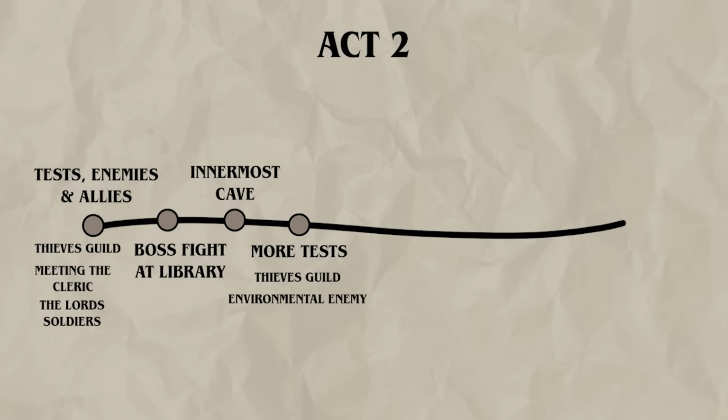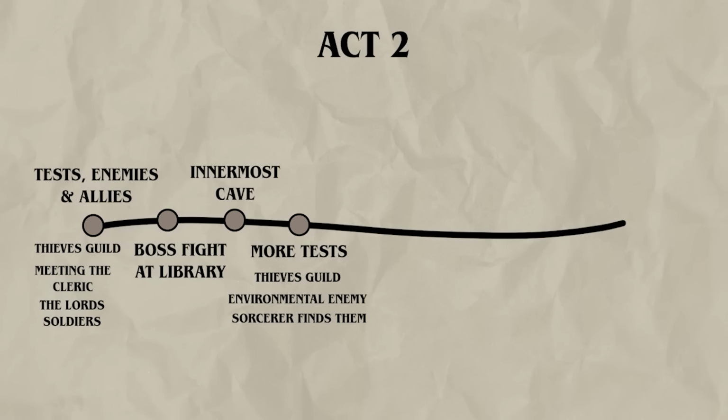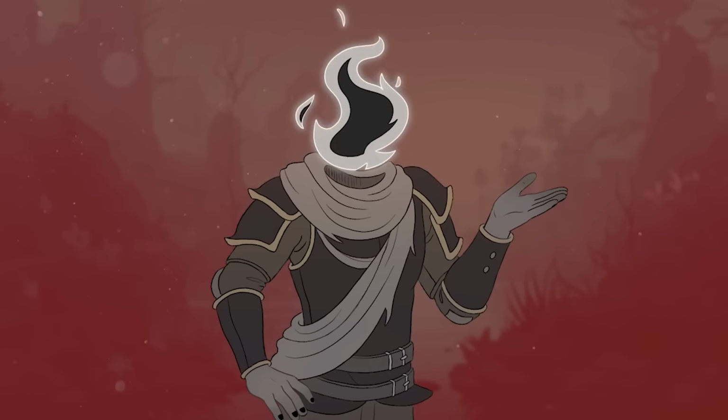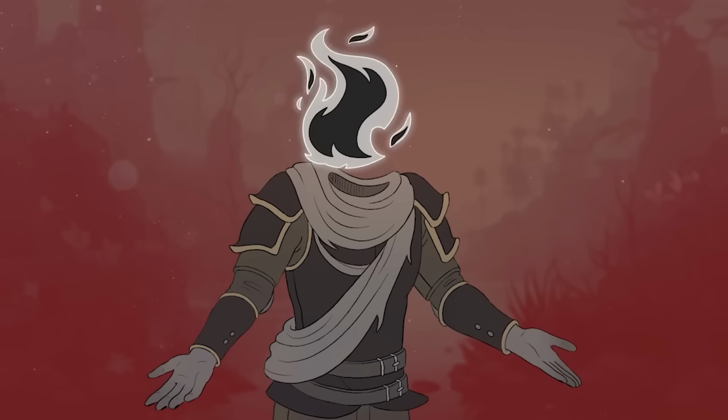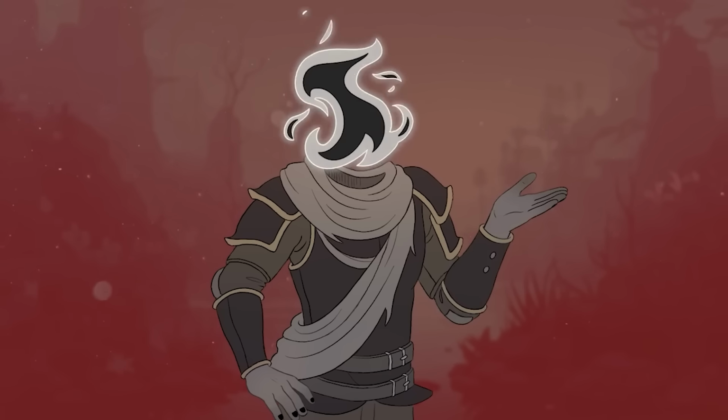And then trial 3 would be the sorcerer finds them. The one that they met on the island in Act 1 finds them. They face off with him at last, right at the entrance to the tomb, because remember, even though we have some encounters, it should always be a step closer to that overarching story. So now we move to step 3 of plotting Act 2, which is the ordeal.